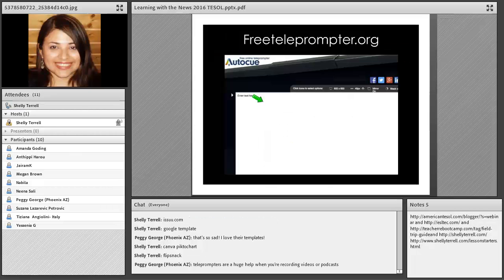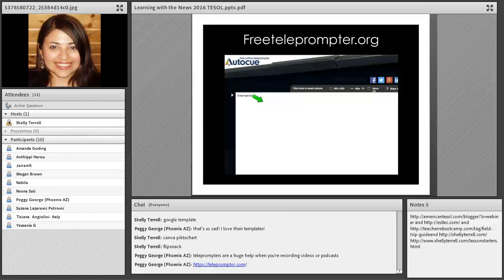So what you do is you set up one computer that has the script that they already wrote, corrected, edited, and summarized. This is after they do all the research. And then it'll read it out loud, and you have that in the background while you're filming them. Or they also have it for if they're recording a podcast. So the best one I think is the teleprompter one, but free teleprompter is also very good.